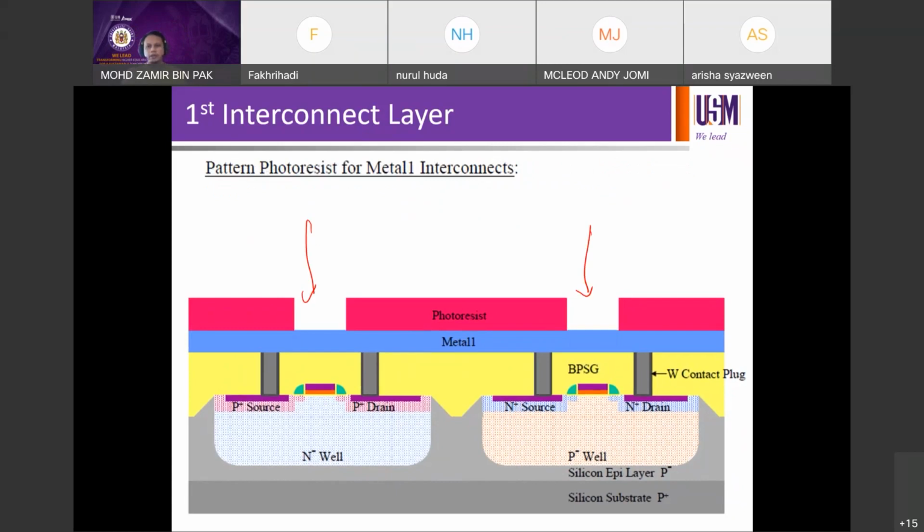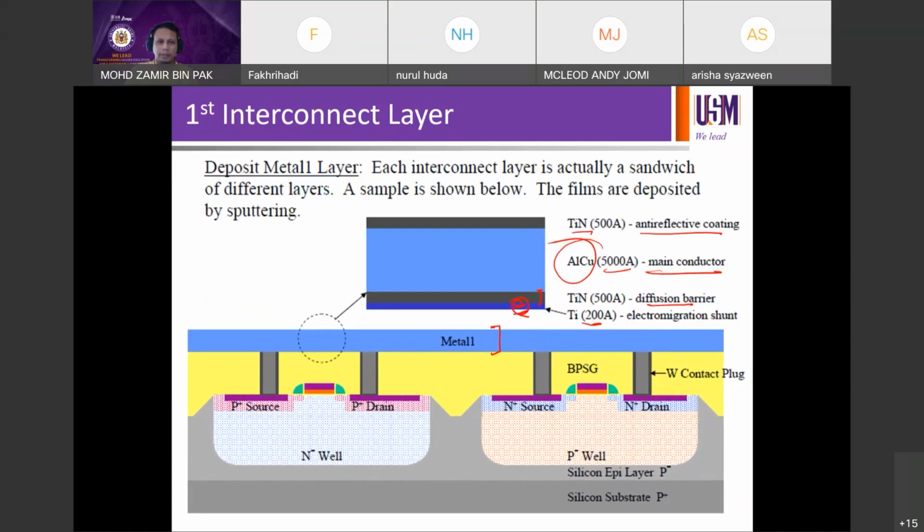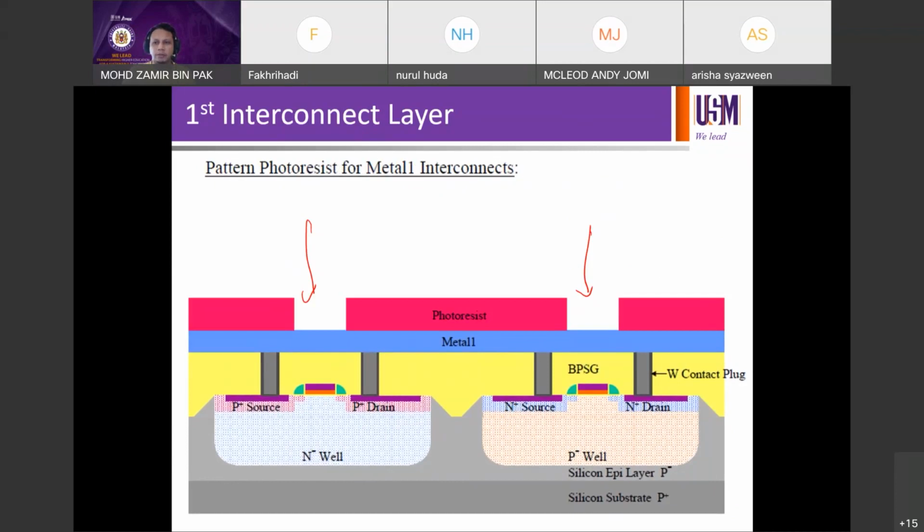Okay, so tadi metal one, ni kita panggil metal one deposition, metal one dep. Okay, kalau dalam proses flow, we normally call it as metal one dep. Or okay, the next step will be called as metal one CED. Okay, ini proses flow. Tapi nanti bila kalau you masuk Siltera ke Infineon ke, kalau you baca spec tu, you can relate right away. Metal one CED, metal one etch, metal one CVD, or metal one DEP or something. So this would be called metal one etch. Sorry, metal one CED. Sebab you nak pattern the resist. And the next step will be called metal one etch.